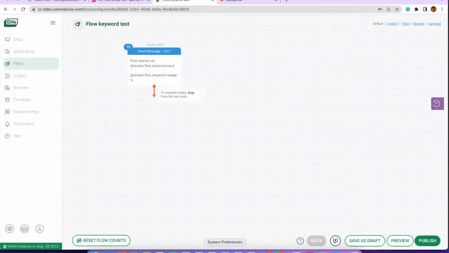Yes, Mohit, because it's saved in a results variable, can we perform certain actions based on it? Let's say if a user has sent key 1, I want to update its contact variable to something, and if the user has entered key 2, I want the contact variable's value to be set to something else. Is that possible?